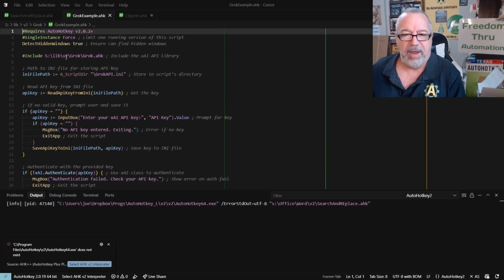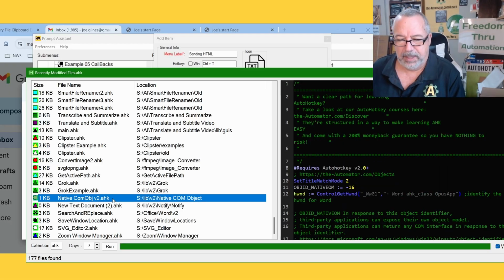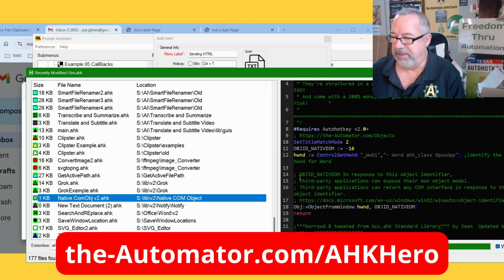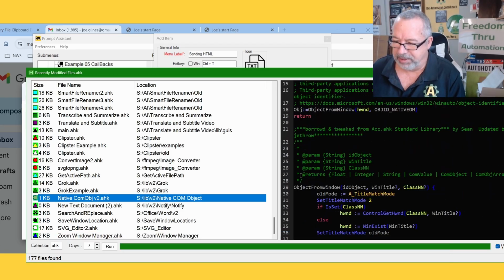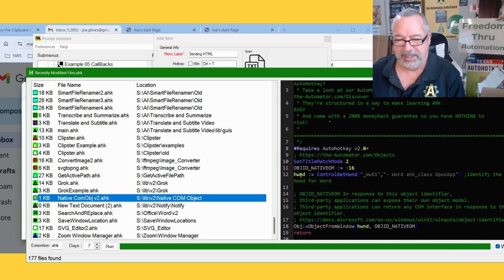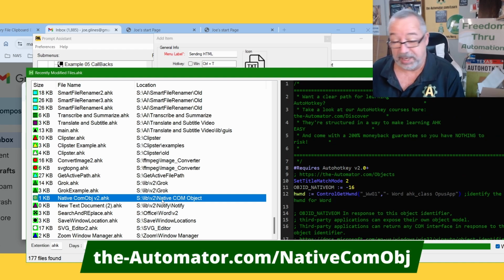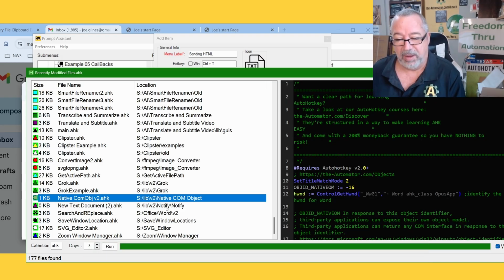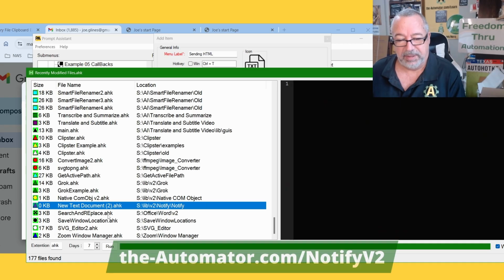So we include the Grok model, right? And this is just an example file using that library. We were making some updates to this one. During the hero call, we talked about how to bind a parameter, and so we're not finished updating this one yet, but we're going to make it much easier to connect to the correct object in either Word or Excel or whatever. There's a lot of COM objects, windows that you can connect to that might be the wrong one. Our notify class, we demoed that during the hero call.